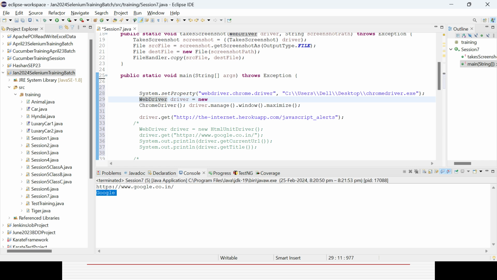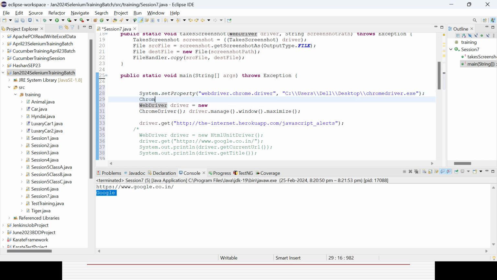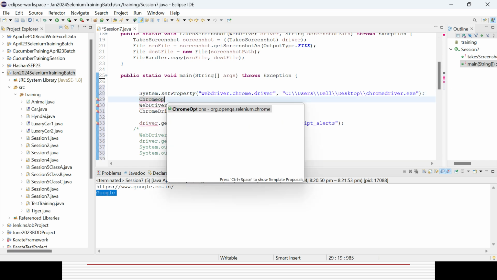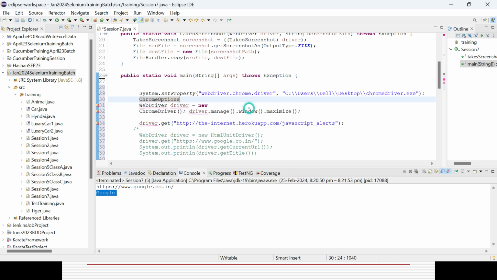Then here you need to add a couple of lines. You need to use Chrome options. Chrome options is a class available from org.openqa.selenium.chrome. You can give a variable name called options equal to new ChromeOptions.